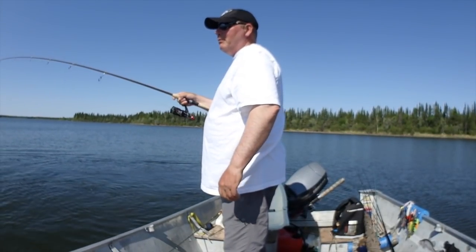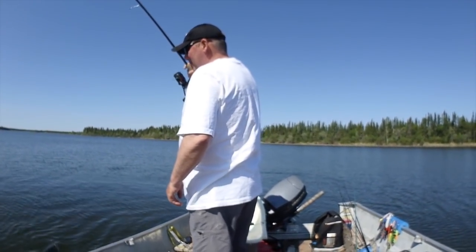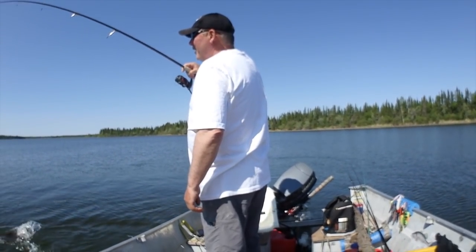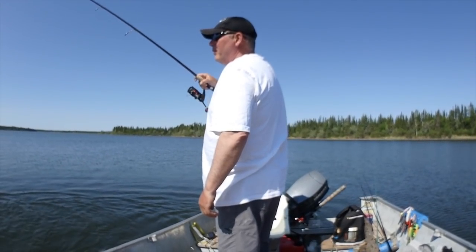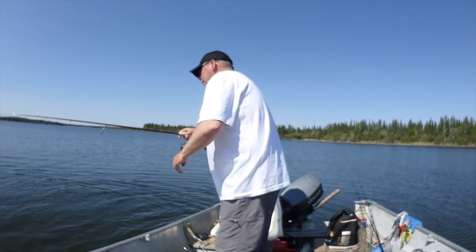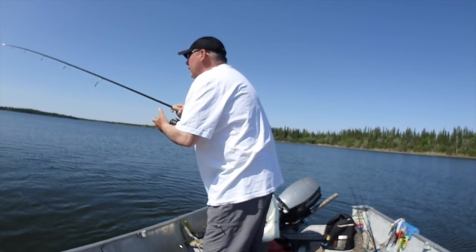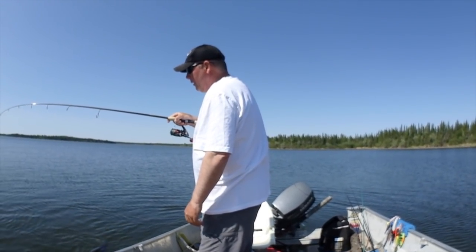We'll just stay here all day. Yeah, I'll be fine with that. With the other guys find us whenever. I don't think they're coming up to this end of the lake, though. That's the problem. We got two other guys in our party. We're not fishing. They went in the opposite direction this morning. And if they did come and look for us, it won't be till like 10:30, 11 o'clock tonight.